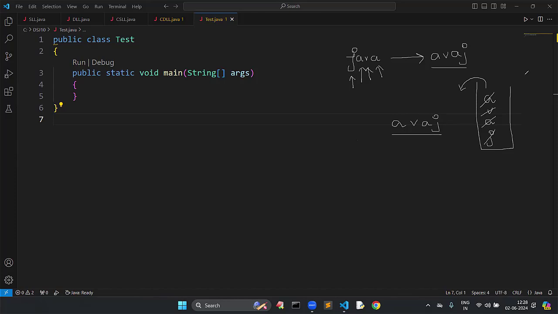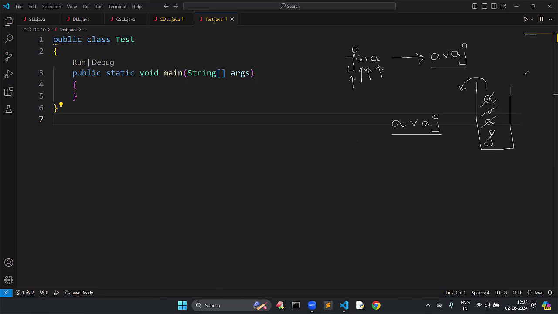I hope you can see it is the reverse of the given string. Yes, like that we can use it. The application of stack is that in whatever order you push items into the stack, you get them in the reverse order, because the basic nature of stack is last in, first out. Taking this as an advantage, I'm going to calculate the reverse of the given string. Let us see how you can do it.